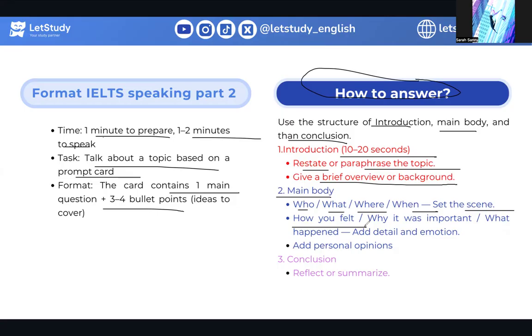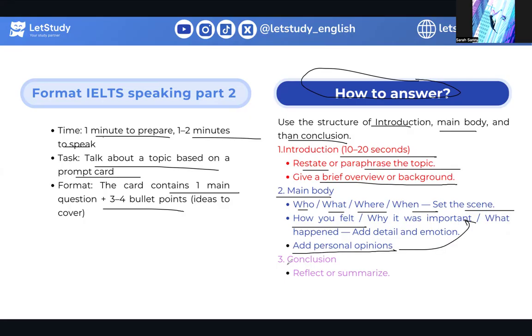Jadi misalnya kalau menanya tentang makanan, kalian jangan ngomong aja tentang the types of food that there is, like Indonesian food, Japanese food, Chinese cuisine, all of this. Kalian juga harus menambahkan perspektif sendiri seperti what's your favorite food, what food you don't like, what food you grew up eating, hal-hal seperti itu, yaitu add personal opinions.